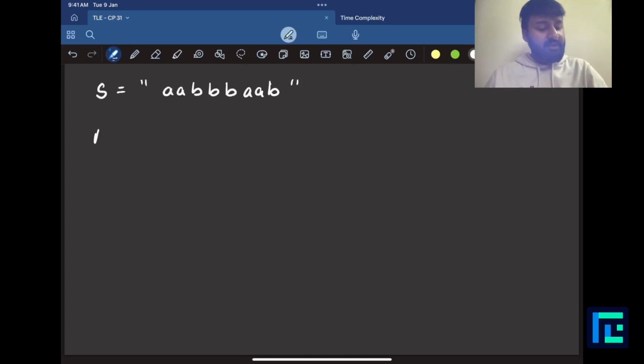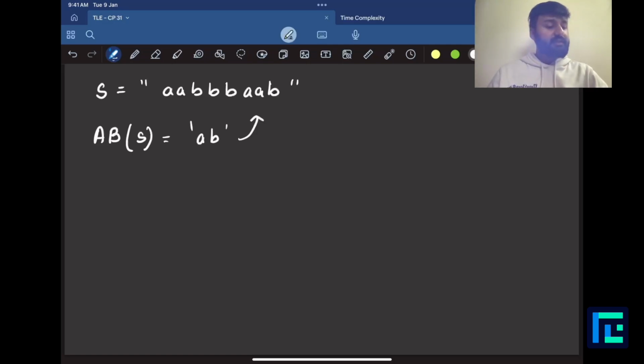Now they have defined something to be capital AB of S. This is just a formal term they have given. All they mean is the number of occurrences of the substring AB in the string S. So in this we can very clearly see that there are two occurrences. AB comes like this and then AB comes like this. So I know this is 2. Similarly, they have defined BA of S, which means how many occurrences you find of the substring BA, the letters clubbed together. So you can see that BA comes one time like this over here. I think that's all it comes. I'll mark this with a different pen. This is BA, so the occurrence is only 1.